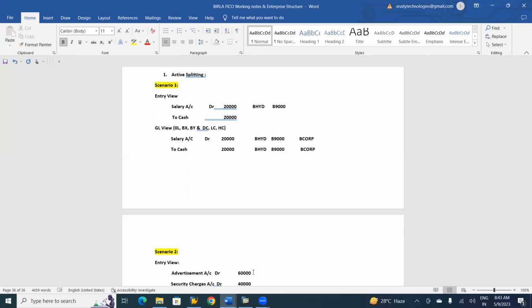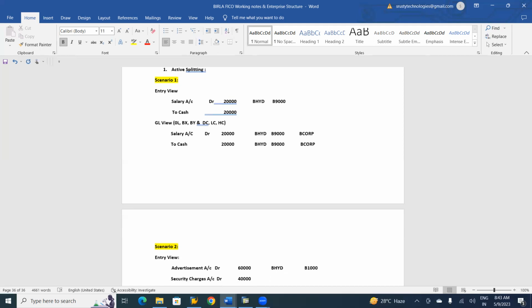Business area BHYD. Profit center B1000. So BHYD, B1100. This is a profit center. We have not created it yet. I'll show you after creation.